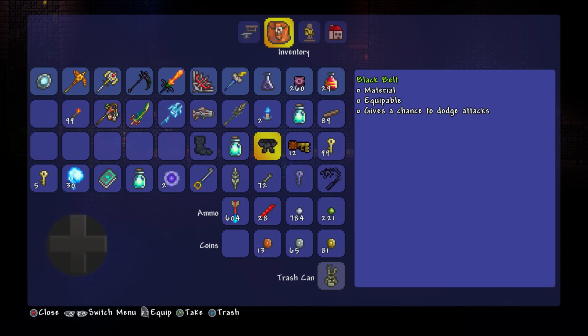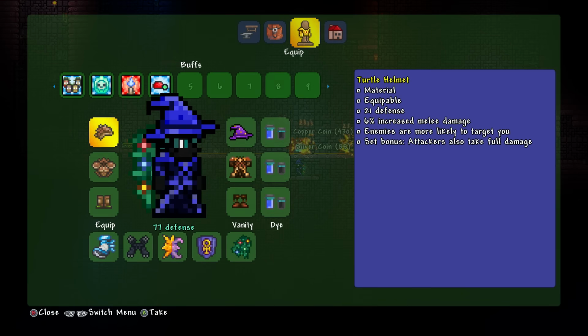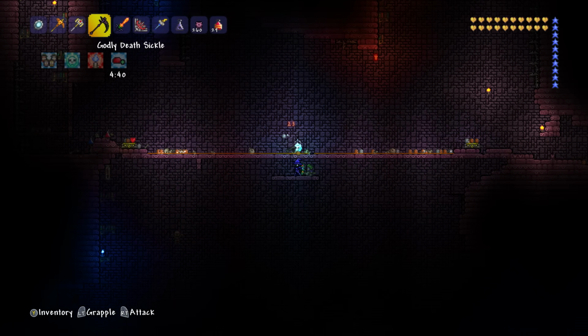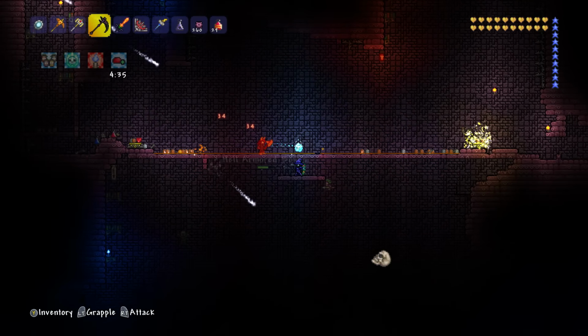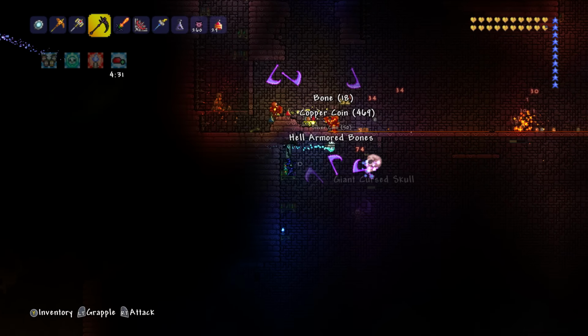And we got an armored tabby. Nice. Got a black belt, which dodges attacks, and the tabby, which gives you the ability to dash, which is what I'm using. But I've got it in with the master ninja gear, which allows me to dodge attacks and to dash like this. A lot of people ask how I dash like that, and that's pretty much it. Really easy to do.